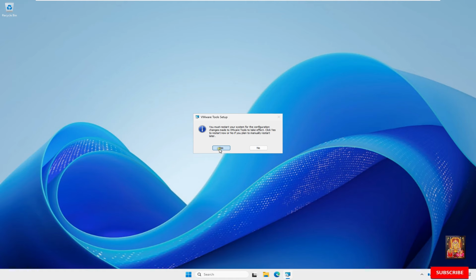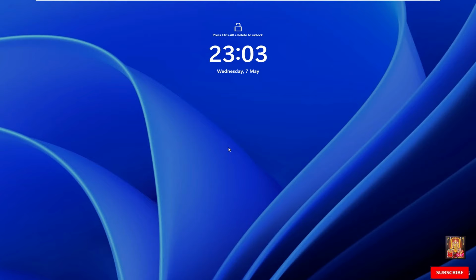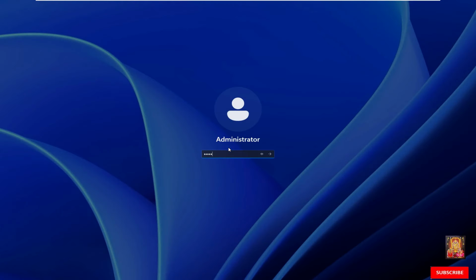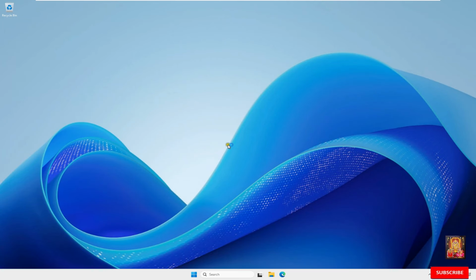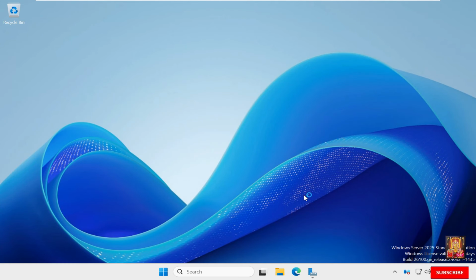Click Yes to restart the server. Press Ctrl-Alt-Delete. Type your administrator password. Press Enter. As you can see, our Windows Server graphic driver is installed successfully.